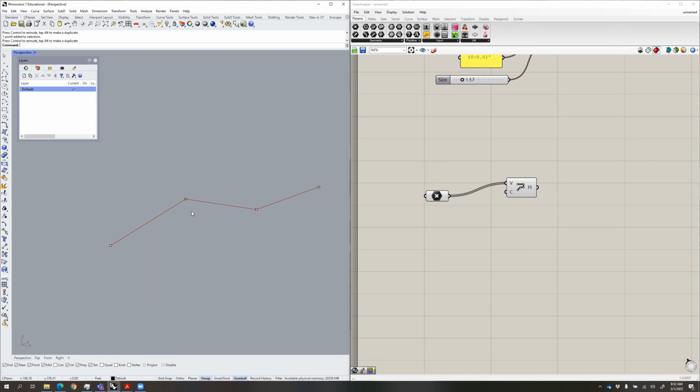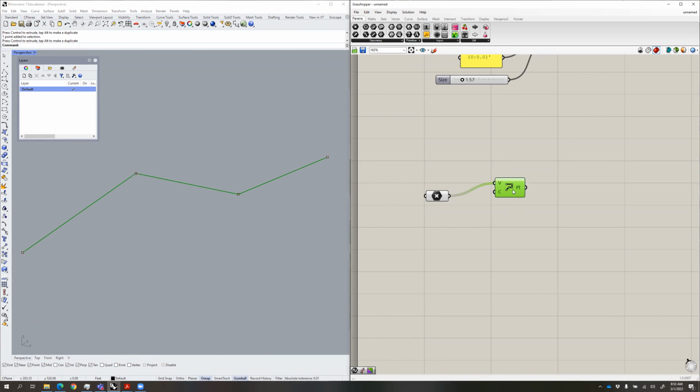Rise over run, essentially the vertical change divided by the horizontal change, right? So what we need to do is take each of these curves here and extract that value. What's the vertical change between the start and end point, and what's the horizontal change between the start and end point of this? So how can we do that? Well, first we need to take each of these segments and isolate them from one another, right? We want to be able to judge the slope of this one, and that one, independently of one another.